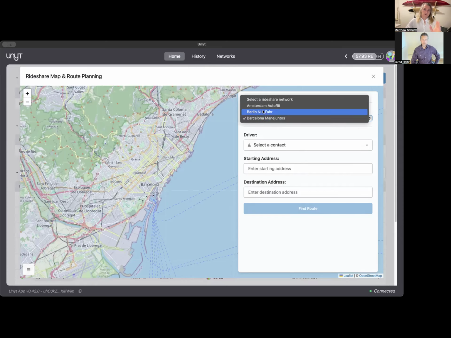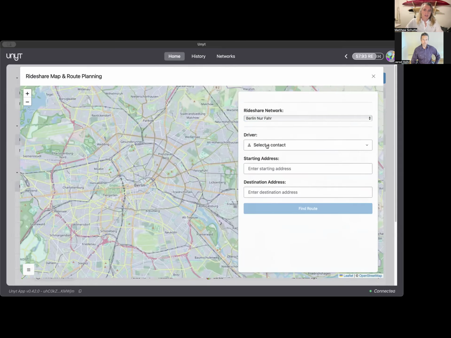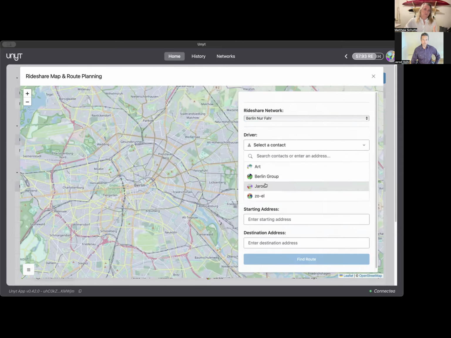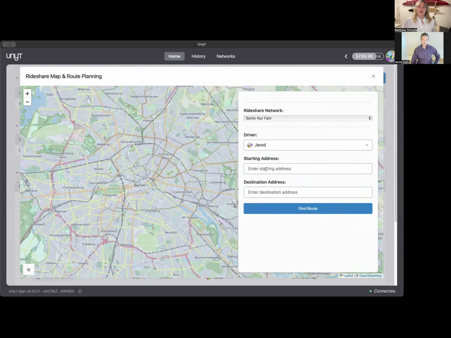Now, let's say we're in Berlin. I'm going to try to book a ride. Normally, if you had an actual version of this, all the stuff that we're doing here would really be happening in the dispatch software of whatever that rideshare organization is. They would be the ones saying, "Hey, it's Jared who's going to give the ride." At least that's one way to structure it. But the rider would, as they do today, put in something like, okay, I want to book a ride from Alt Treptow, a subway stop near a big park in Berlin, to Funkhaus Berlin, an interesting venue.